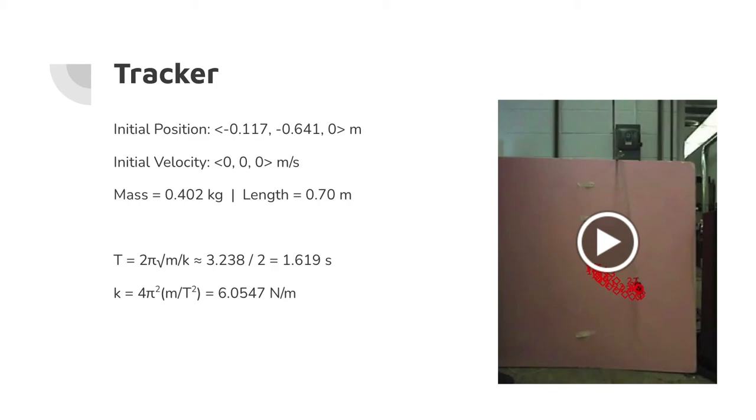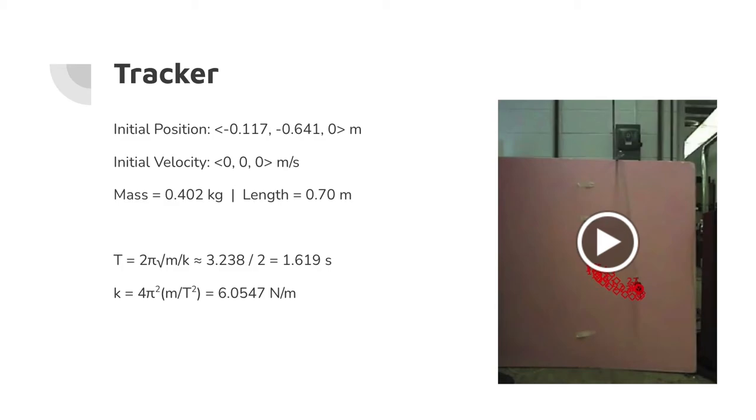We used the video given to analyze the motion of the spring mass system in Tracker. Position points were taken as seen by the red diamonds. Doing so, I obtained the mass's initial position. Since the mass was dropped from rest, we also assumed it had an initial velocity of 0 meters per second. Mass and length were given from lab instructions and the model video from edX.